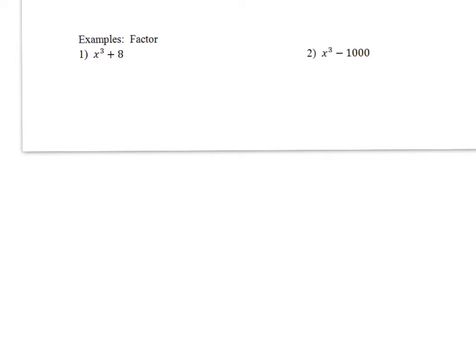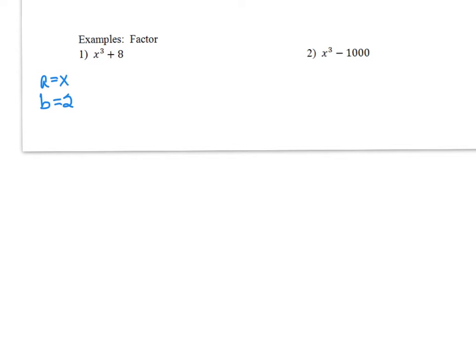So when we look at the first example, we want to factor x cubed plus 8. We recognize that we have the sum of two perfect cubes. So I want to write this as my first term, x cubed, is really x to the third power. So I'm going to call that cube root a equals x. I want to write down what is being cubed. For the 8, that's going to be my b term. So b is equal to 2 because 2 is being cubed.